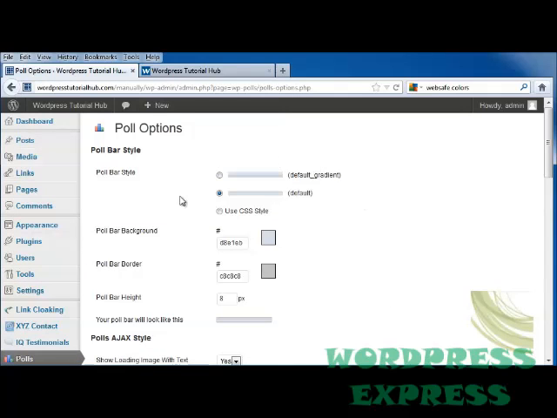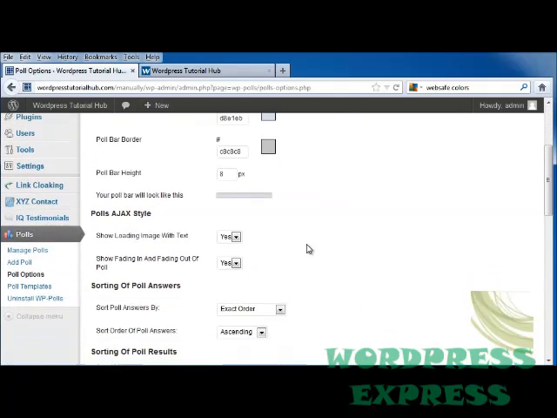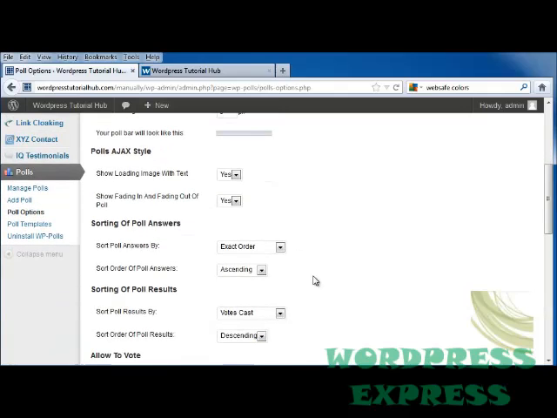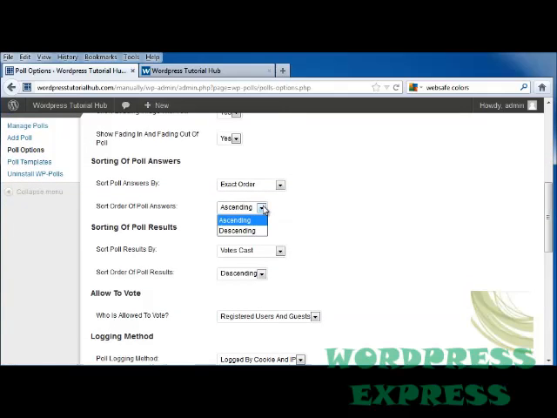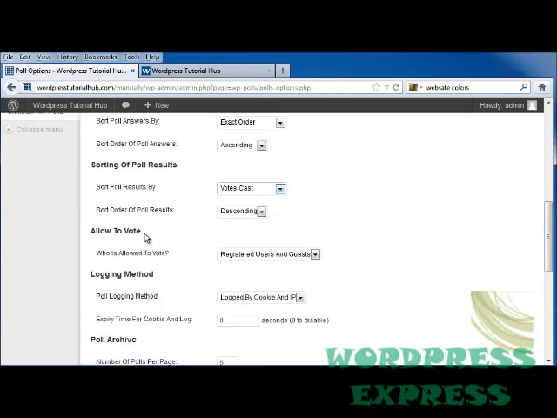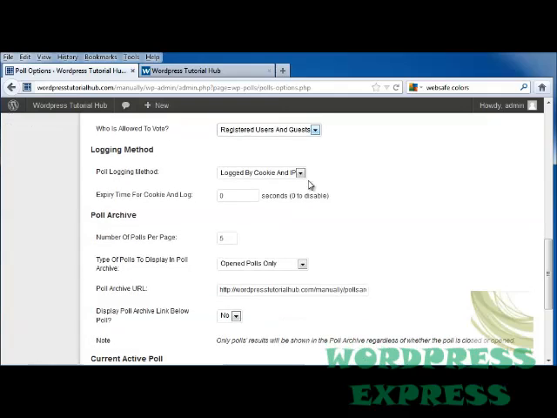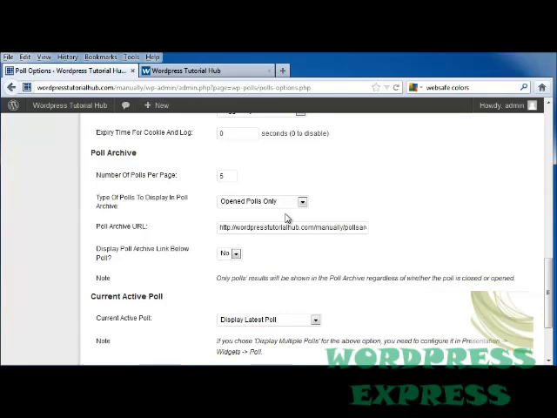The poll options allow me to choose the colors that I want my poll to be, the Ajax style, how the answers are going to be sorted, ascending or descending, and how you want to sort the poll results. You can choose who is allowed to vote, including registered users, guests only, or both, the logging method, and you can log this by cookie and IP, the expiry time for a cookie and log, the number of polls per page, open polls only, and our poll archive URL, which it automatically built for us.